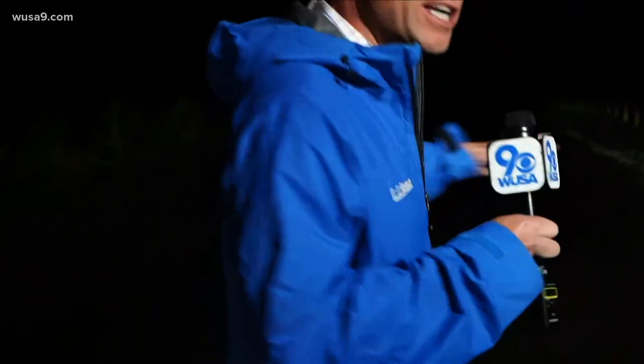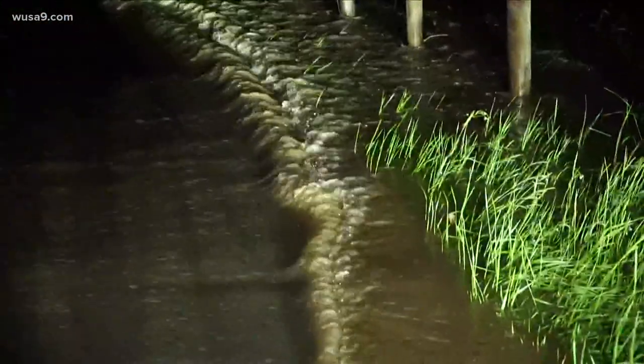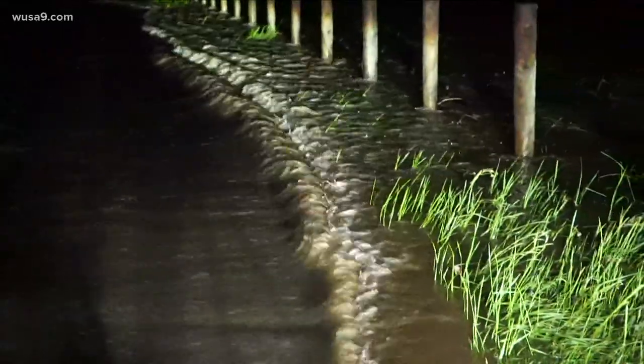We're out in Liberty Town, Frederick County. This is the exact spot where Topper was saying that they got just inches upon inches of rainfall within an hour. And as that massive Jeep came through, he caught us in an awkward spot just as we were coming out live. That Jeep came through, kicked up some wake, got us all wet on our feet and our ankles.